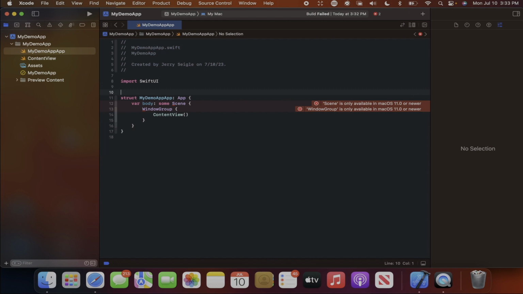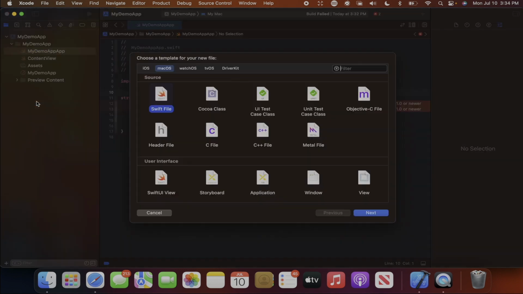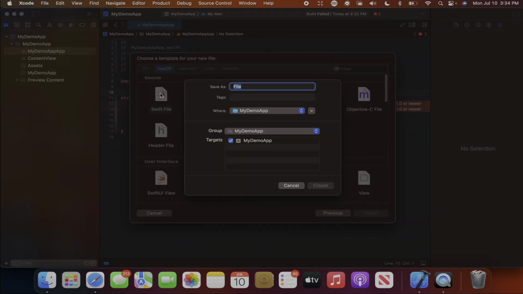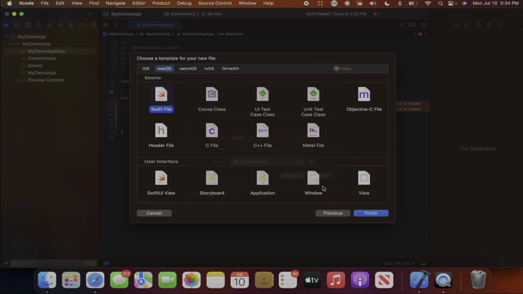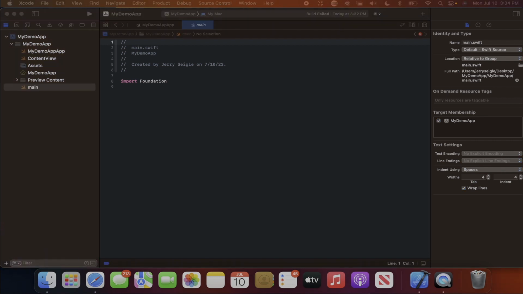Well, we can luckily still utilize the method from before, which in Mac, I believe Mac Catalina, was called the main.swift. So we're going to go ahead and create a file here. It's going to be a Swift file, and we're going to call this main. And of course, this is going to be a main.swift, and we'll go ahead and hit create. And once we hit create, we will be presented with the default content here. I'm going to paste in this content that I have already prepared.